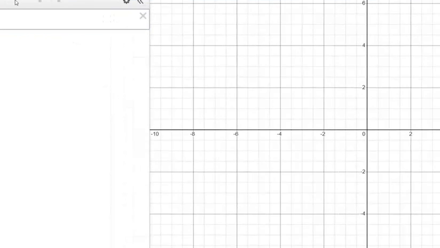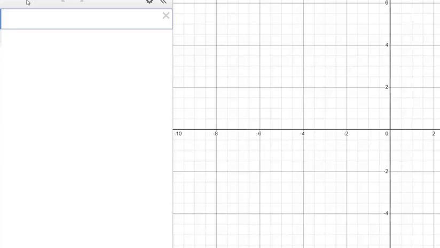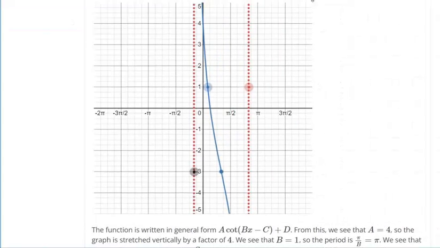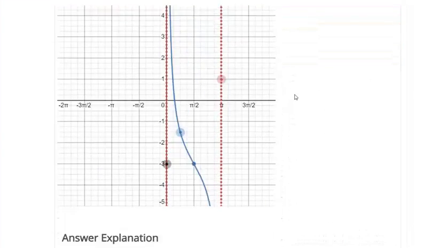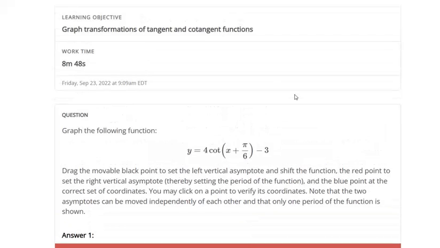desmos.com/calculator. Okay, but whatever graph you're going to submit, you have to make sure that the dots you've chosen are actually dots on whatever graph you type in at desmos.com. Okay, I usually don't recommend desmos.com for solving these because we want to know how to do it without a graphing calculator, but these are really tough. These are probably the toughest problems in the course, actually, just to get right in Newton because there are so many little details.